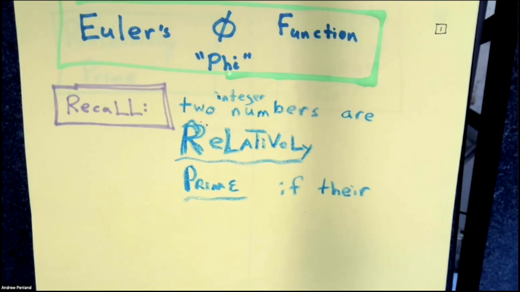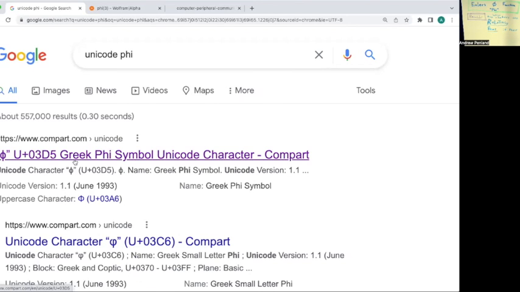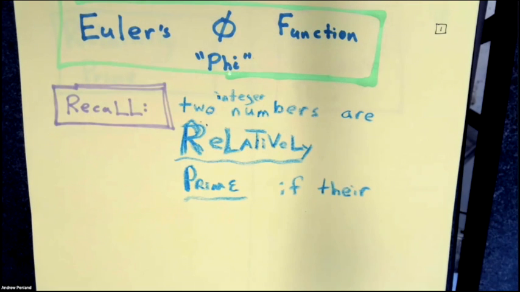Some of you are better at Greek letters than I am. Is that Phi? It's supposed to be this Greek letter that's in Unicode right here. Sometimes people draw it and it looks like an empty set. I'm drawing it like an empty set right now. But this is one of the most important functions in cryptography.